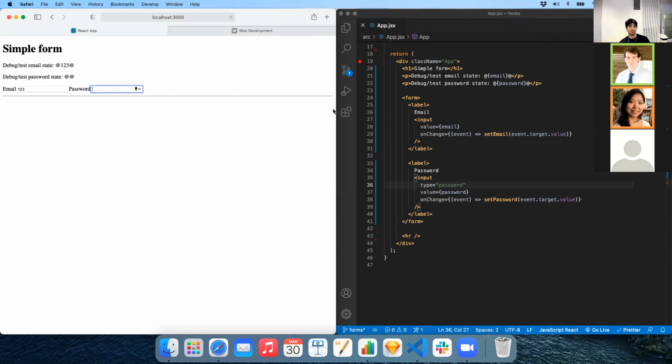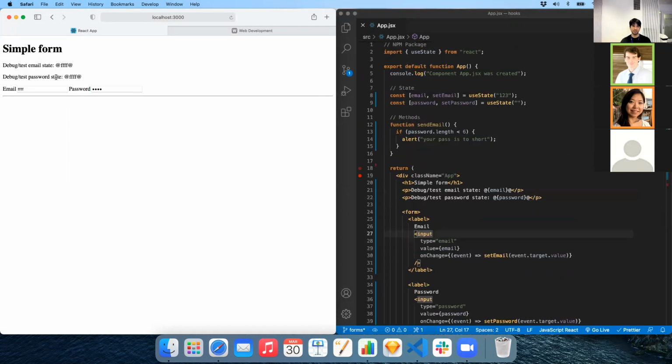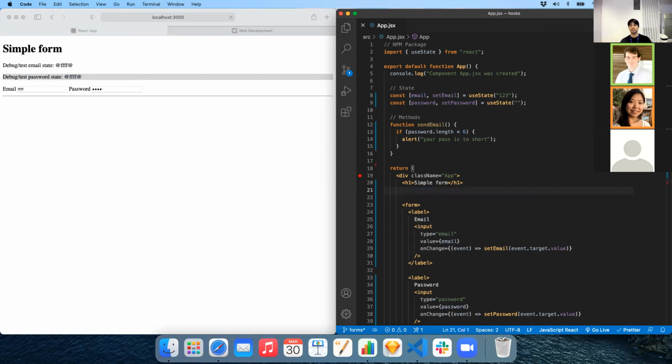And now that we have this one, let's do the same for the email. Type email. So when you see it on your mobile device, you will be able to see the correct keyboard with the at sign. And if you add numbers, it's the same. In any case, so far, so good. I will remove this debug because number one, security issues, and number two, because we know that everything is working perfectly, so we don't need to debug it anymore. But remember this nice trick: add the state at the end, so we can know when it's empty on purpose and when it's actually not working. So let's delete this one.